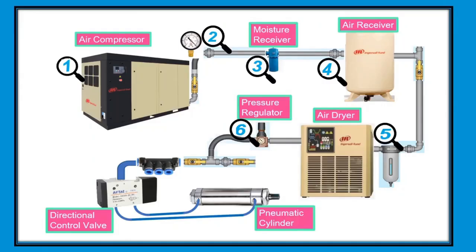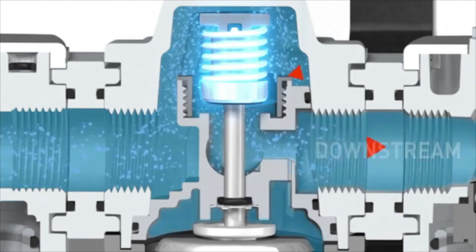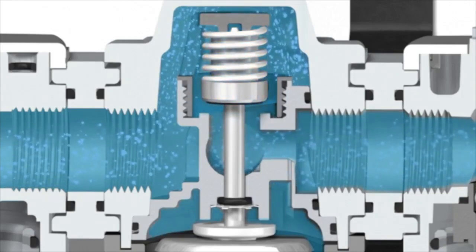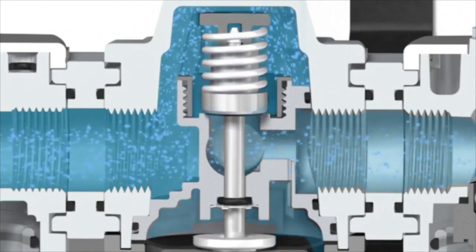Number 5. Air dryer. Used to dry compressed air in order to protect your piping, tools, and equipment. And it's best to use a compressed air dryer because compressed air always contains water coming from the air that is sucked in by the compressor. Refrigerated air dryers are the most common type of compressed air dryer. They remove water from the air stream by cooling the air to approximately 38 degrees Fahrenheit and effectively condensing out the moisture in a controlled environment.